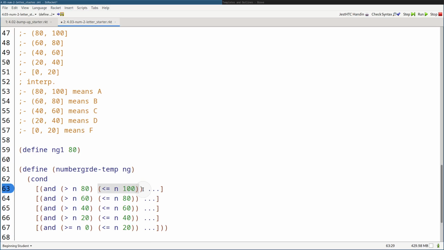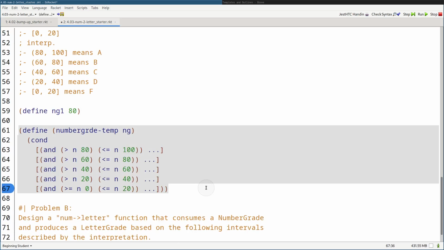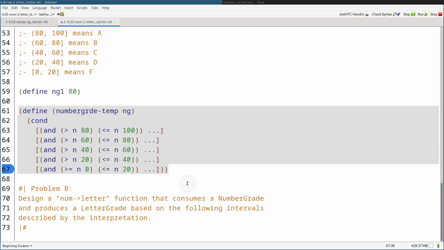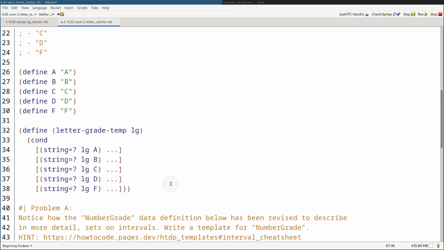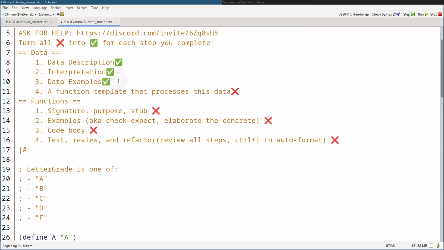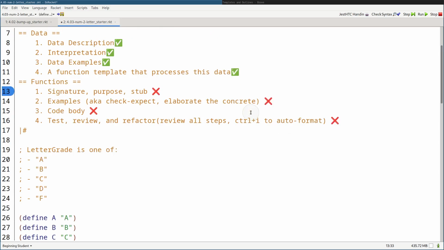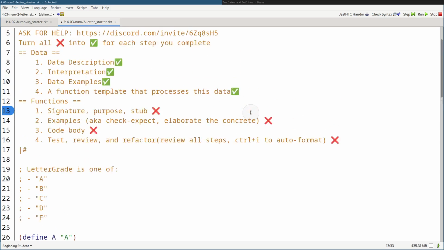Okay, so now we are pretty much done. This is just the template step. We're going to use that in the problem B section right over here. So let's just mark ourselves done for that. Again, very mechanical. And I know this might upset some of you, but we found that it works best when teaching beginning students.